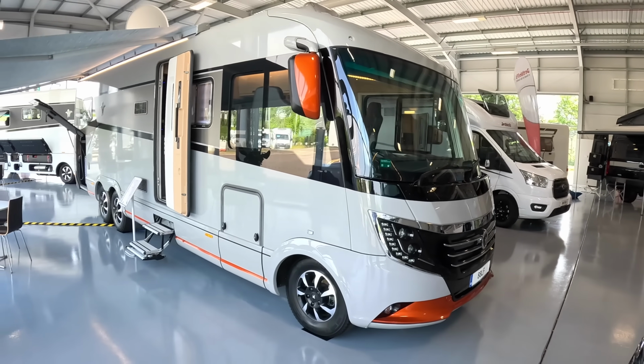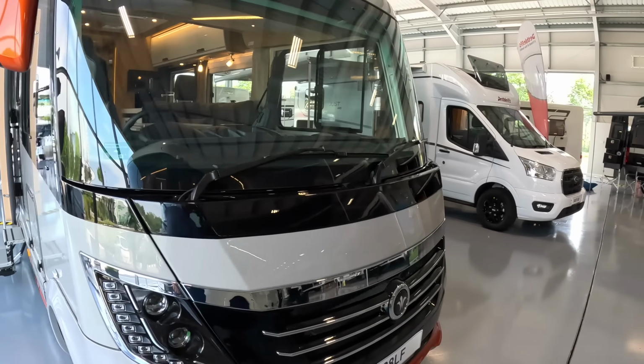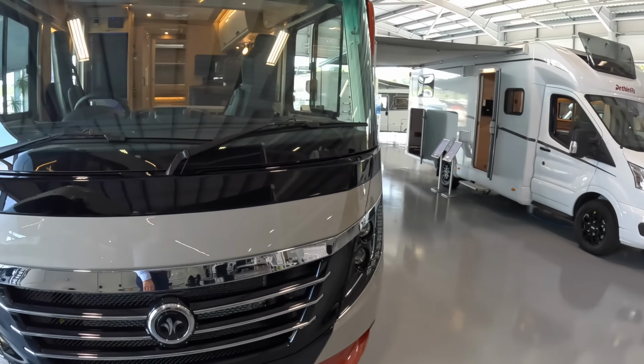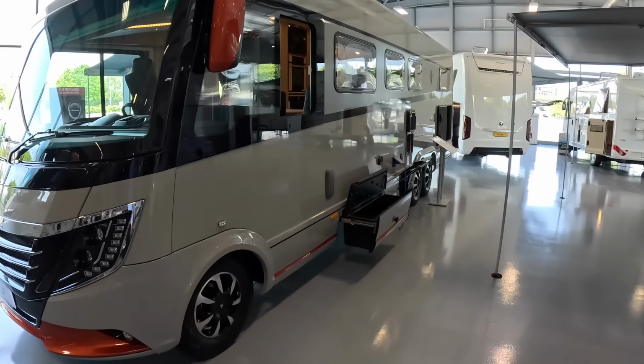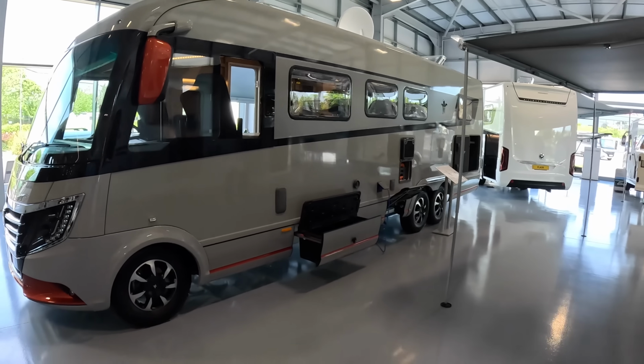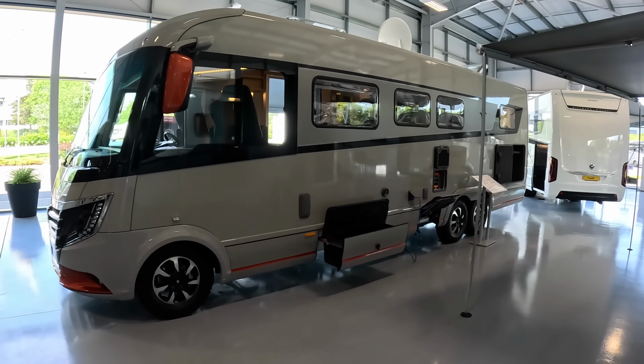It's very, very smart. I have a feeling we've filmed one of these before, but they're all a bit different in terms of layout, in terms of specification, in terms of colour scheme. So always very happy to have another look at one of these because they are a rather special bit of kit. Look at that. That is pretty serious, isn't it? Let's go and have a look.